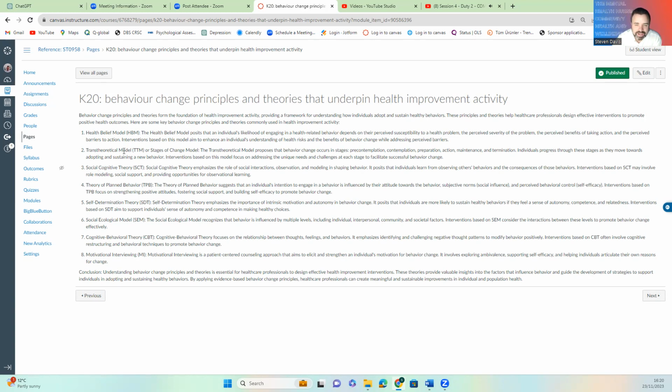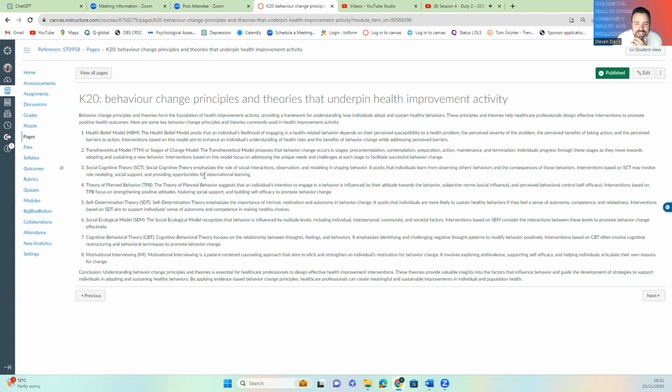You've got the theoretical model, which is stages of change, so understanding the contemplation, actions, maintenance. The social stages of change model. Again, it's a useful model for the likelihood of somebody engaging. So if you think about your referrals and your points of referral, that's useful. It may be the fact that you need them a bit more on the change model before we refer them, because that costs money, etc.